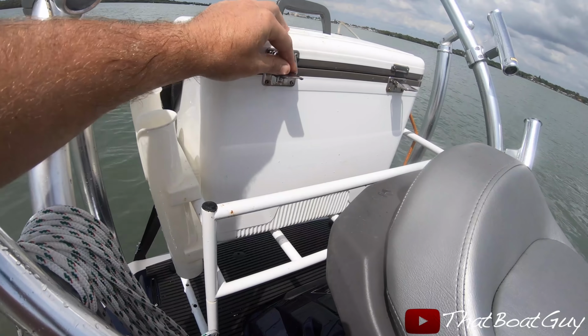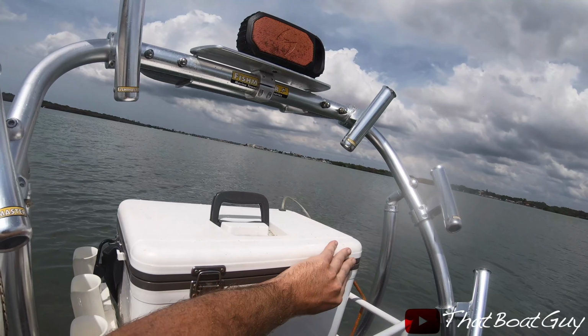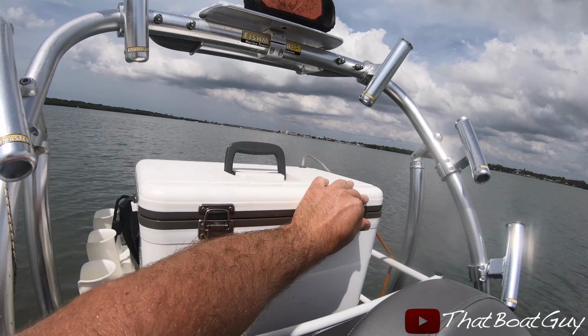It's a little nice cooler. You can use it as a live well or a cooler, whichever you want. Also a Bluetooth MP3 player up there, speaker. This is a 3-seater FX SHO Cruiser.